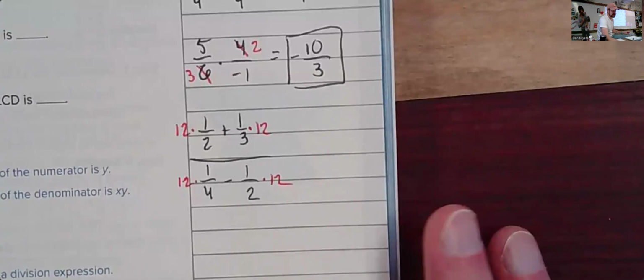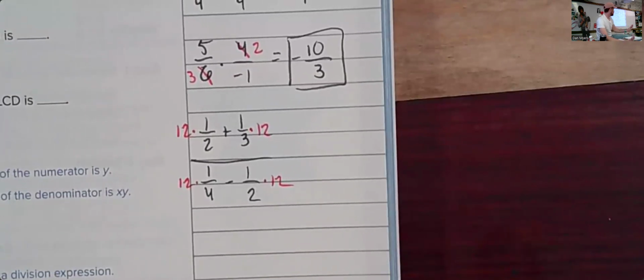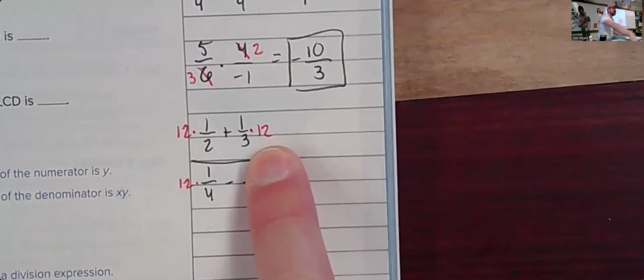Again, this is my preference for actually solving a problem like this, because for myself, I find it to be a lot quicker, especially when we get into working with polynomials and variables. I find it much more efficient, especially once we introduce those. But the nice thing here is that, let's see, 12 divided by 2 is what? 6. That's a whole number. 12 divided by 3 is what? That's a whole number. What's 4 plus 6?